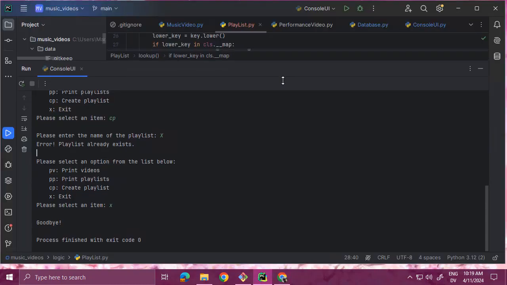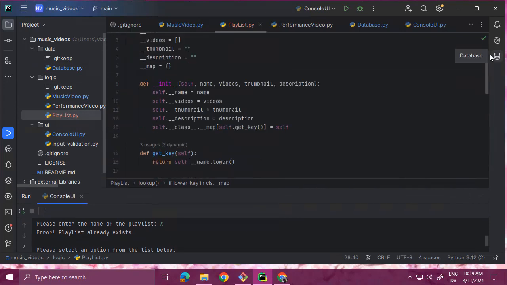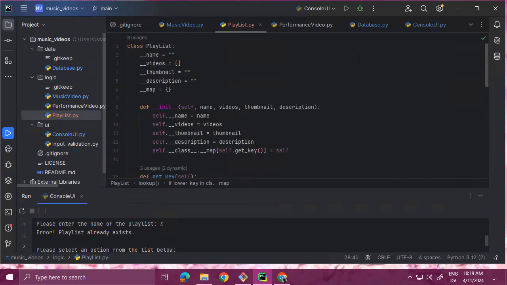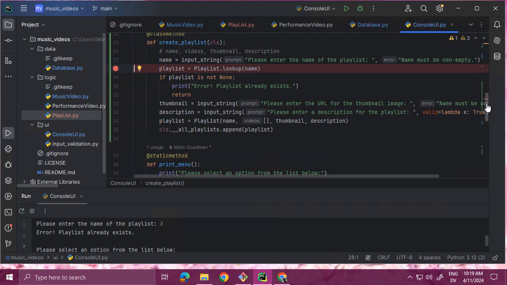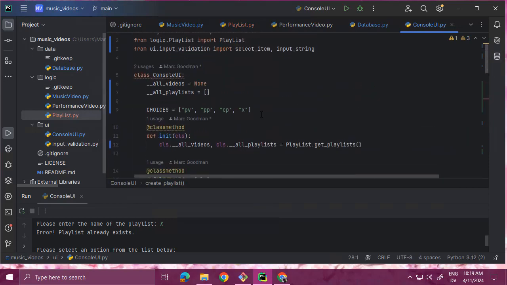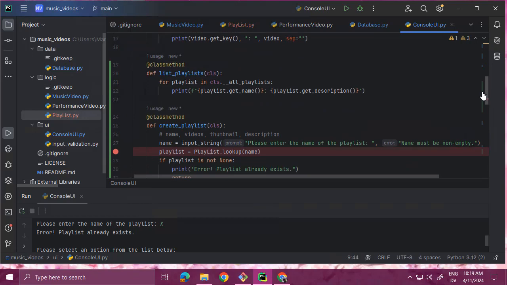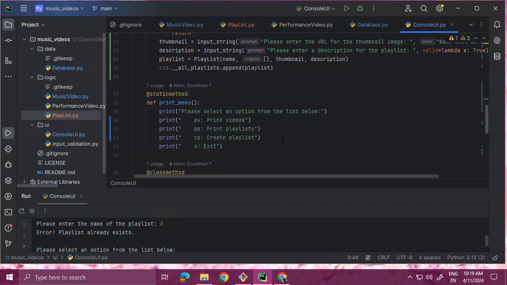So we're going to start with the menu this time. Actually, we're in console. So the choice for this is going to be delete playlist. And then in the menu options, this is going to be DP, delete playlist.